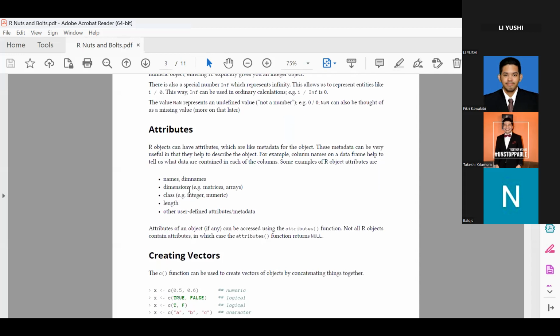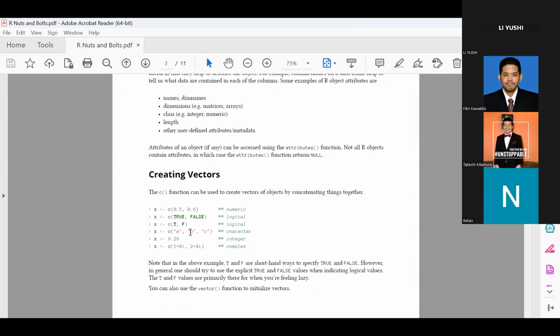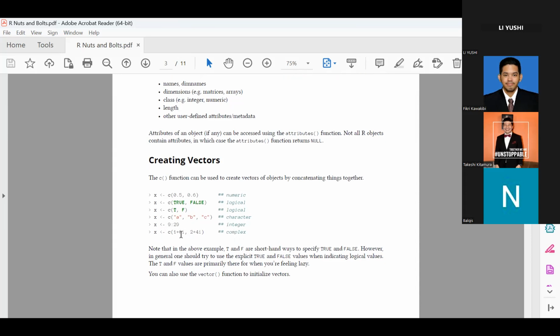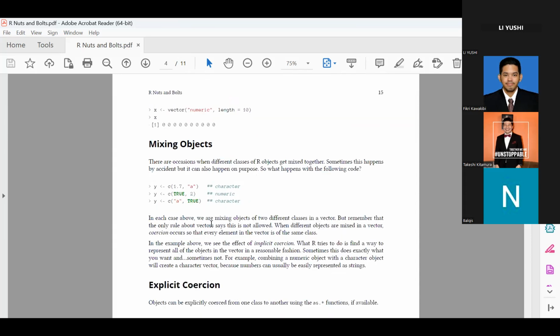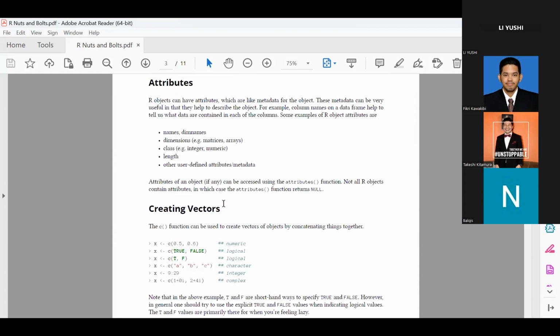Attributes. How do you create a vector? We'll start with C, which is concatenating. If it's 0.5, 0.6, it is numerical. If it's 9 to 29, it is integer. You can also mix objects. When you mix, it becomes character. There is a ranking.